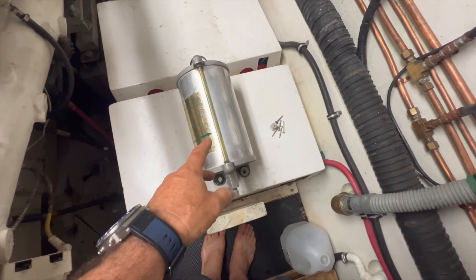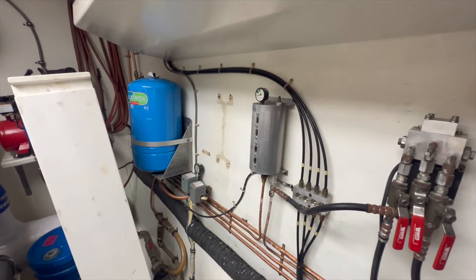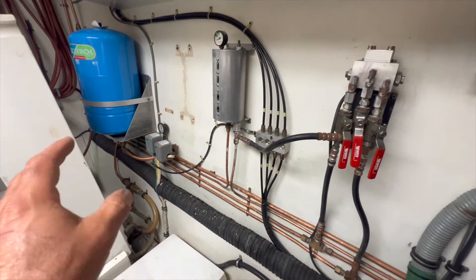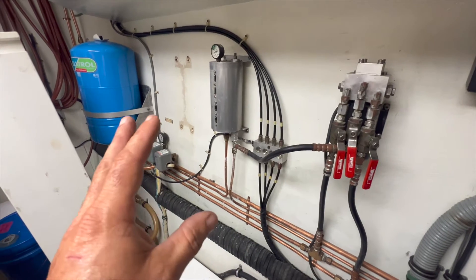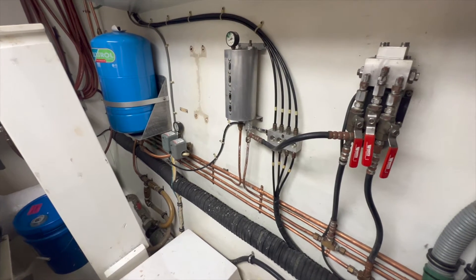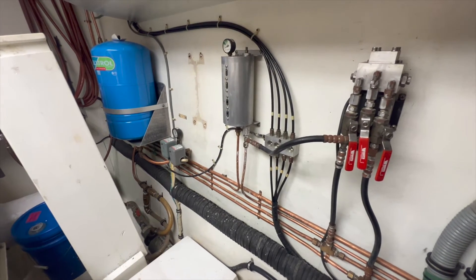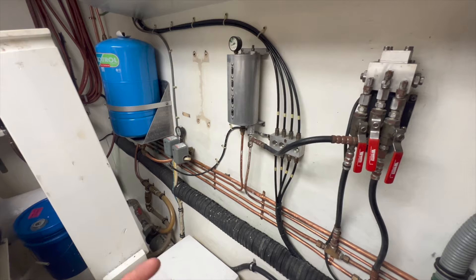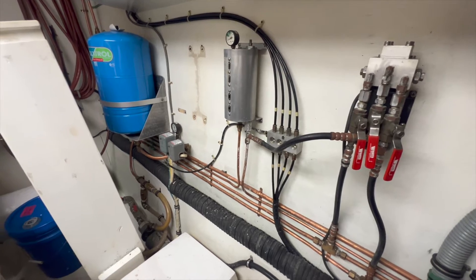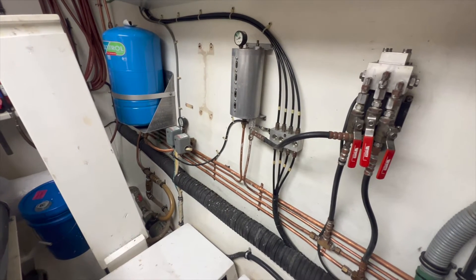I've cleaned it all out and got new antifreeze. I'm going to remount the tank on the wall with brand new screws in a different position because it was hanging on by a thread when it came off. Then we're going to systematically blow out all the lines, repressurize the entire system, and hopefully he won't have to worry about it for the next 30 years. That's why I like the Hynautic system — everybody's going to electronic stuff now, but I can fix this offshore. If it's electronic, I need a board, I need parts I won't have.